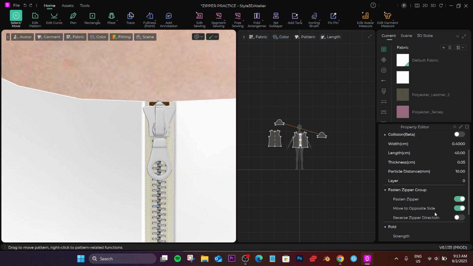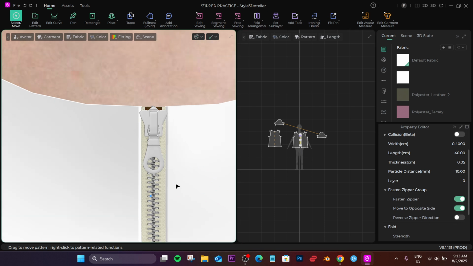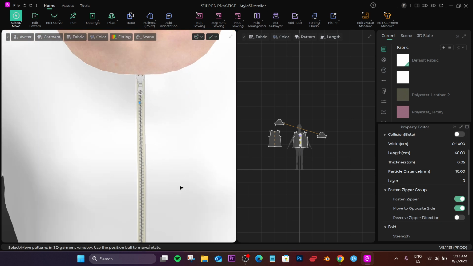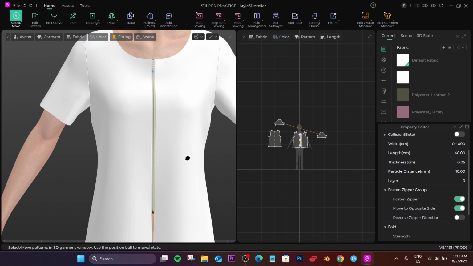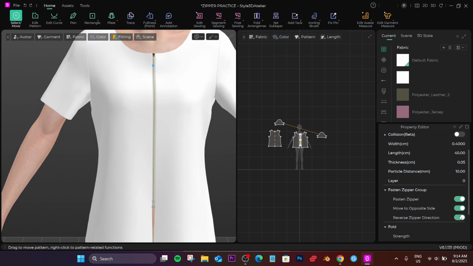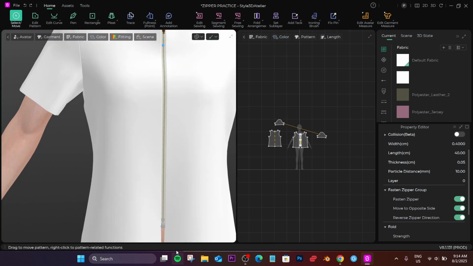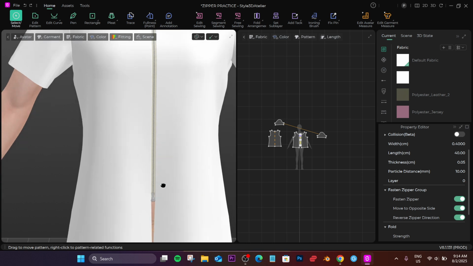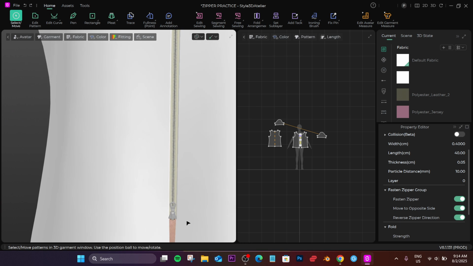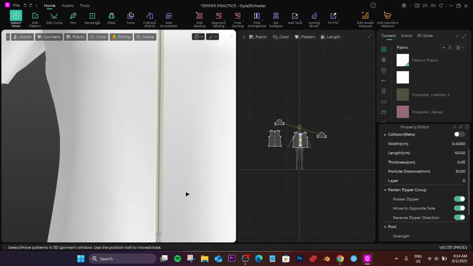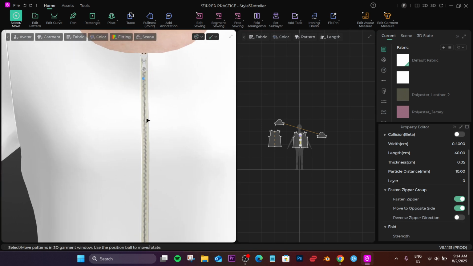Anyway, let's go on. Reverse the zipper direction here. If you click on this, you'll see the direction of the pull and slider being reversed. Okay, so let's take a watch in the 3D window. Click on it, and there you see it went from up there and it came down here. Okay, so here it is. Zipper slider and pull being reversed for the direction. Let's do Control Z, or let's just click and put it back the way it was.